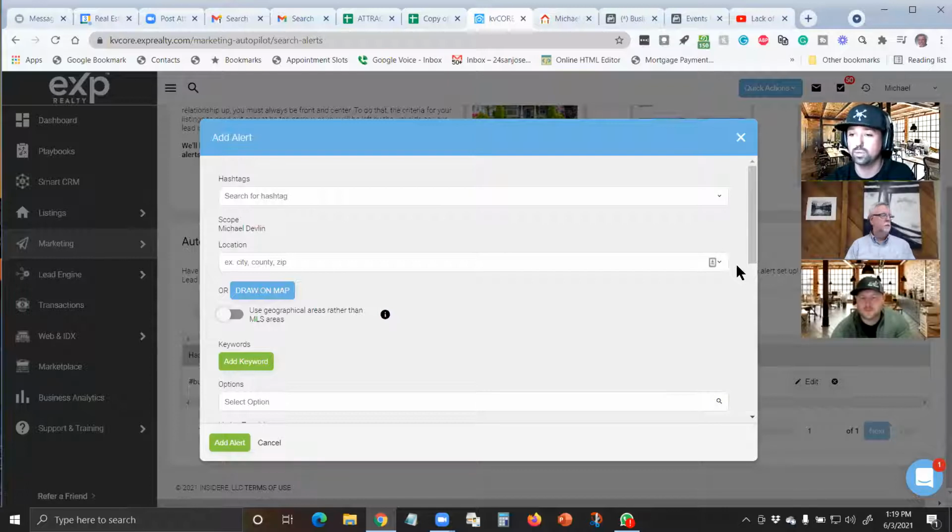So people who are wanting to move closer to a nice school district, people that want to live on a golf course, or people that want to live near the lake or on waterfront or beachfront properties, people who want 2-car garages, people who want swimming pools. So there's all of these different things that you can create hashtags for.